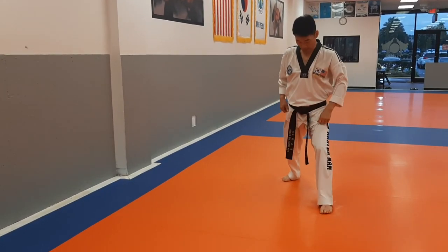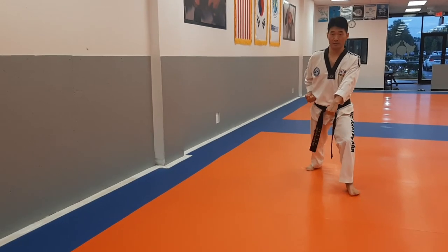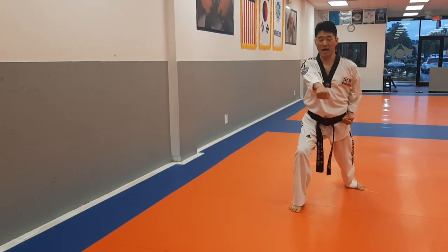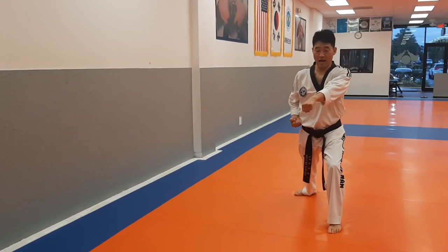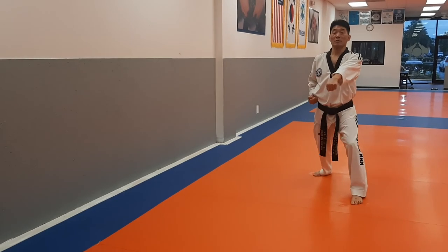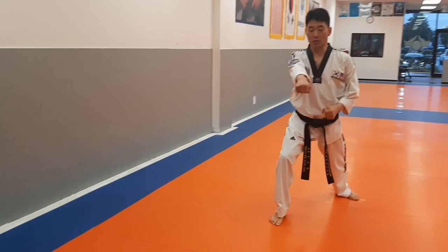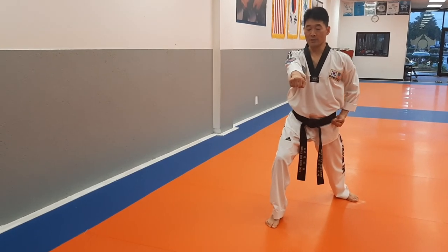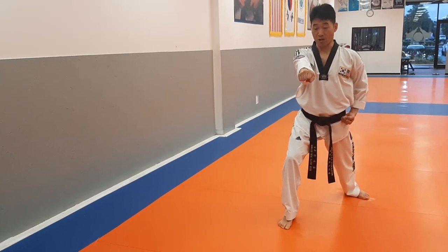You already passed, so I'm going to keep going. Middle punch. Front stance, step. Chia! Don't forget the middle punch inside. Chia! Don't forget the stance. Don't let the front and back leg be even. Step here. Chia! Middle punch. Look at my fist. Don't lift the fist up, don't lower it down. Keep it straight, lower down.